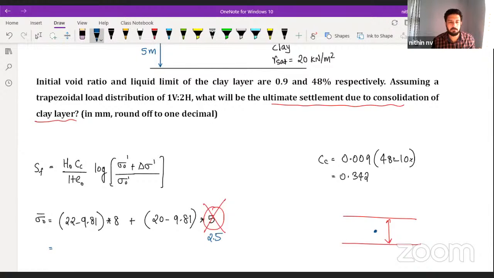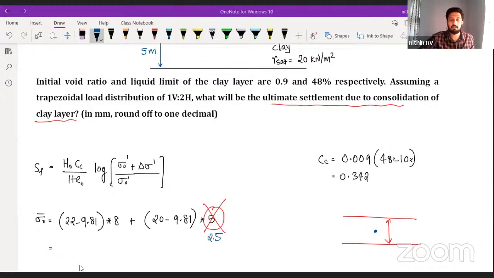Now you tell me how much you are getting the sigma dash value. Let me check my answer also. One second. Please comment how much you are getting for sigma dash. Let me confirm with my answer. Yes. 122. Oh, okay. I guess I have taken one second, guys.